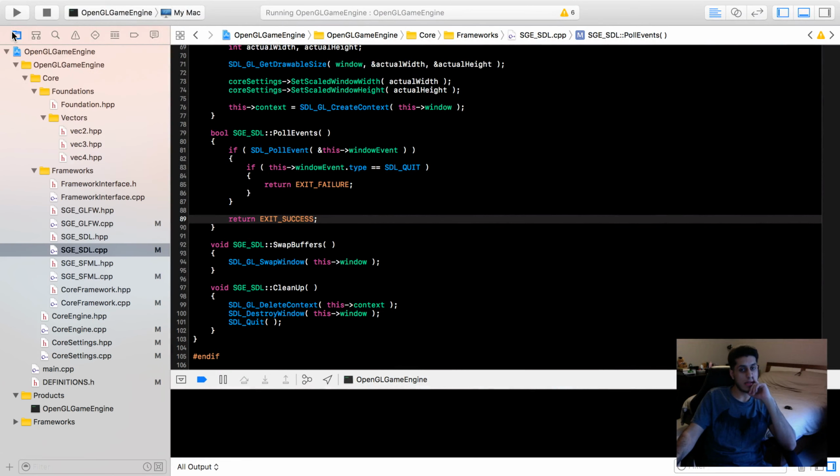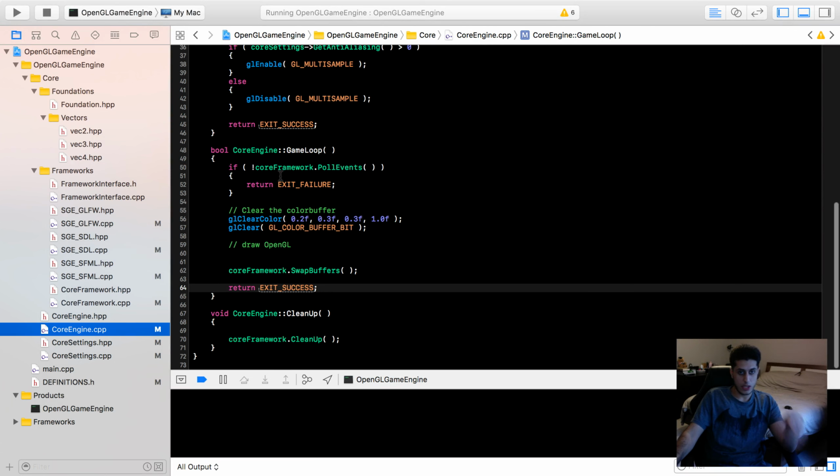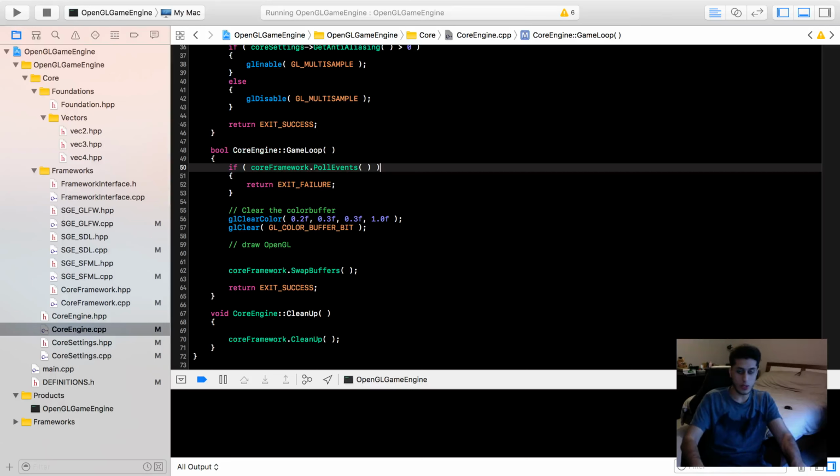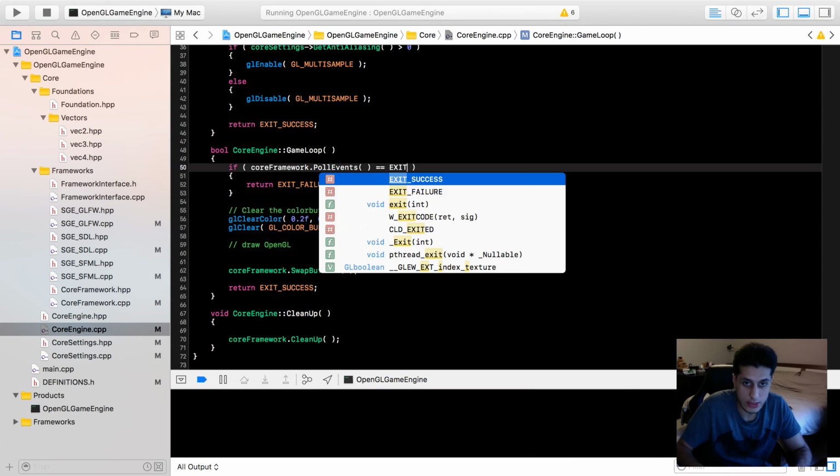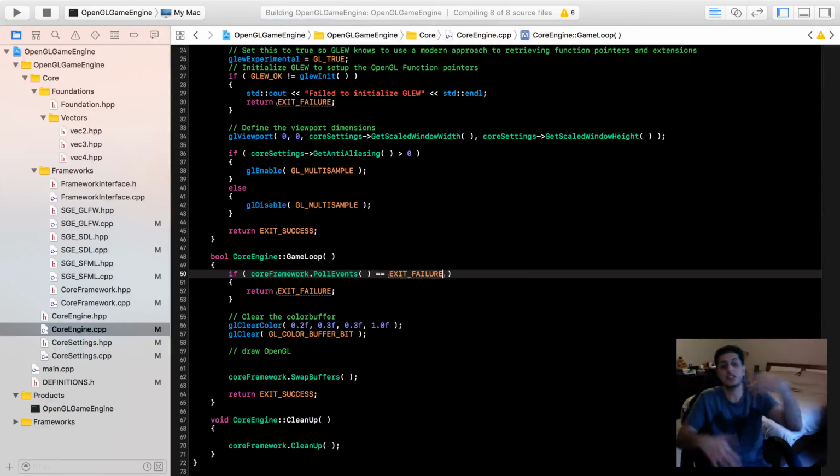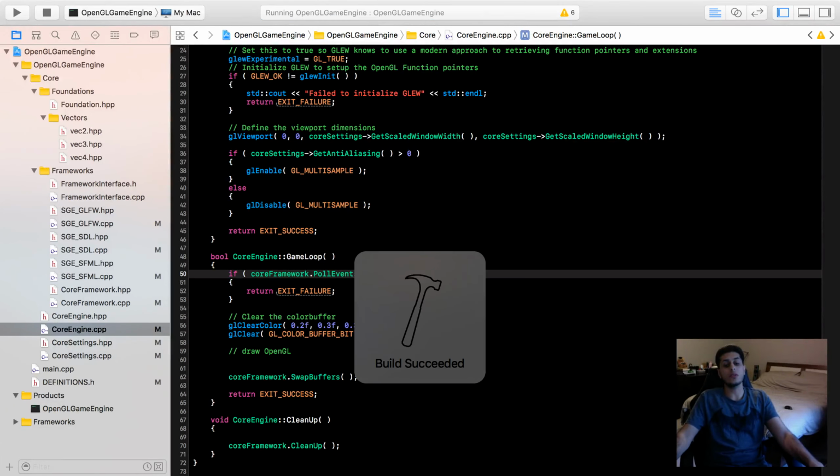I'm gonna guess it's because if I go to core engine CPP, I shouldn't be doing it like this. I should be doing if it equals EXIT_FAILURE.